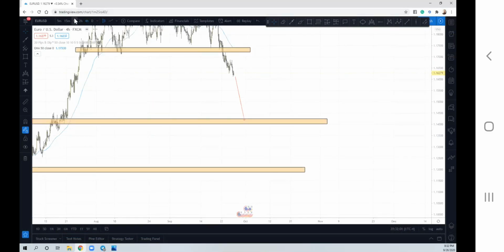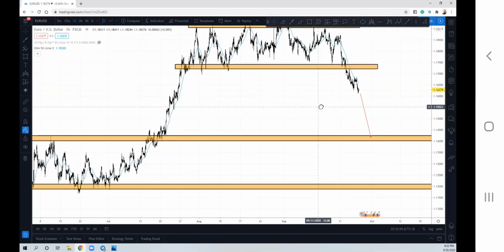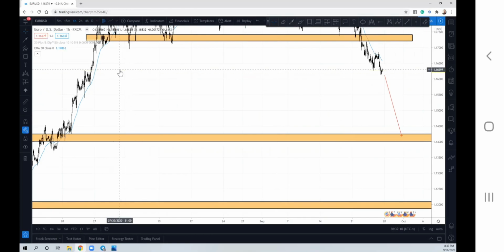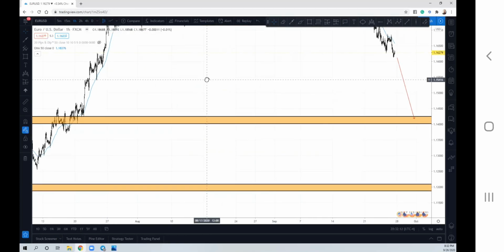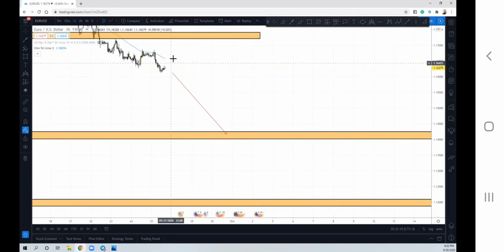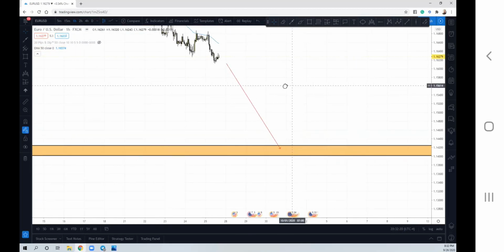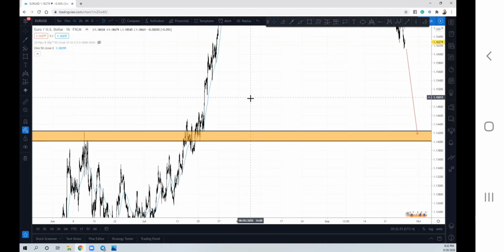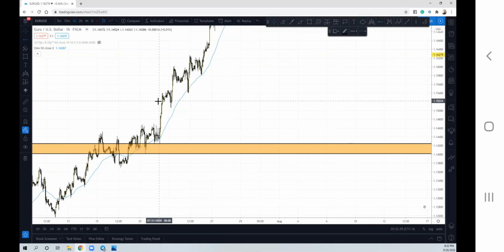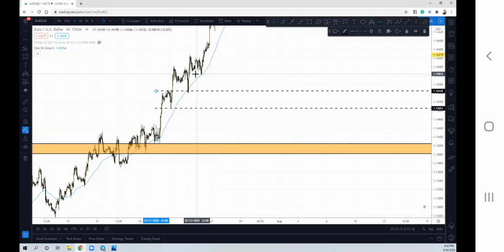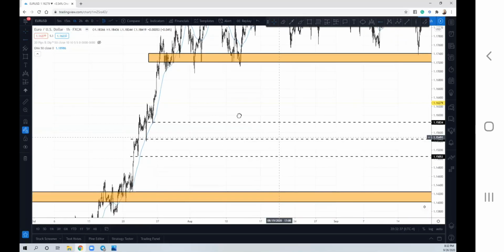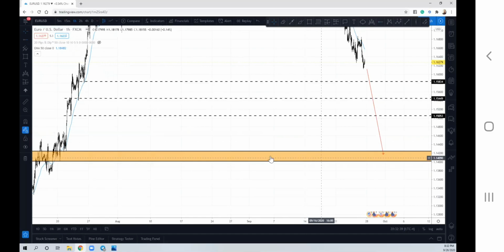So now let's go down to the 1 hour. And now let's say if we wanted to take a trade here, we want to find the best possible entry as possible to be in little to no drawdown, right? And so we want to kind of just look left a little bit, see where my highs and lows are. And we can kind of see that this was a low here, this was a low over here, it was a low here, right? So these are possible pit stops that this market can go to before heading down to our ultimate target down here.